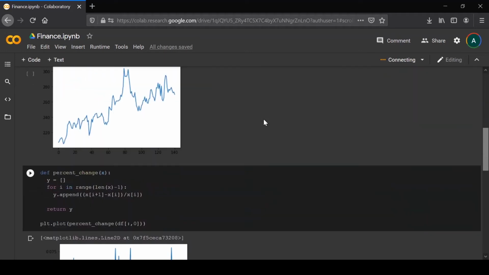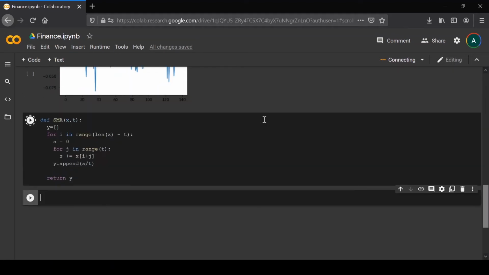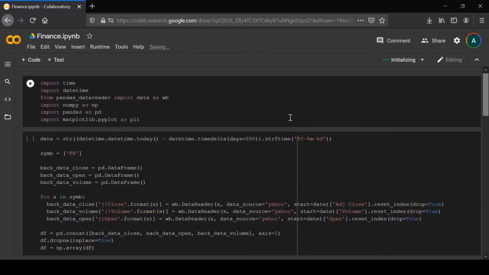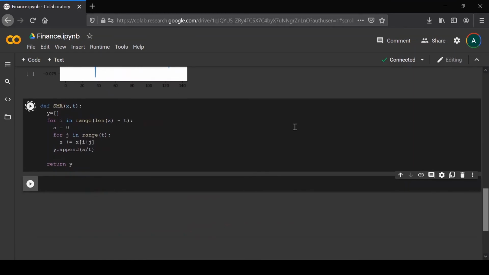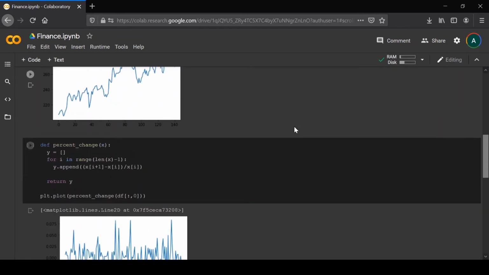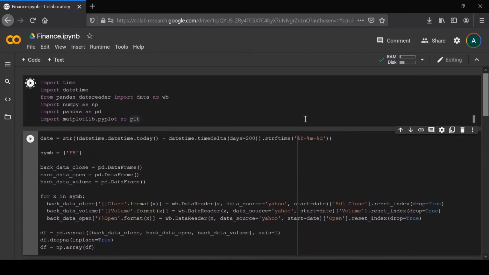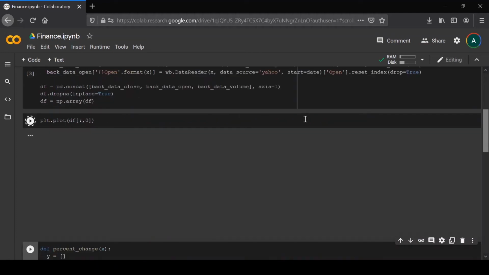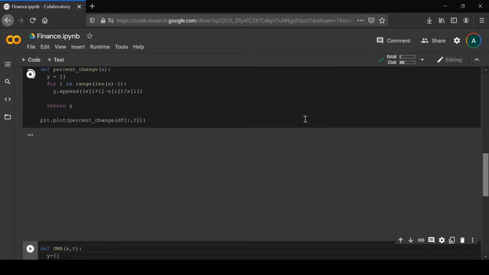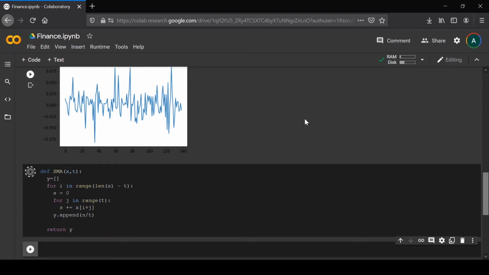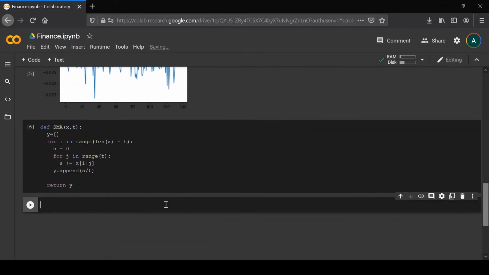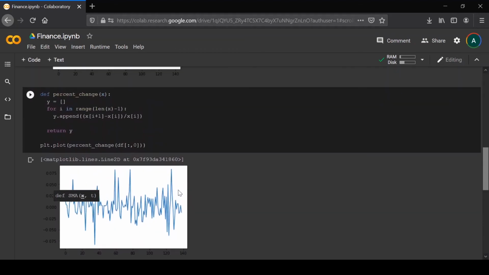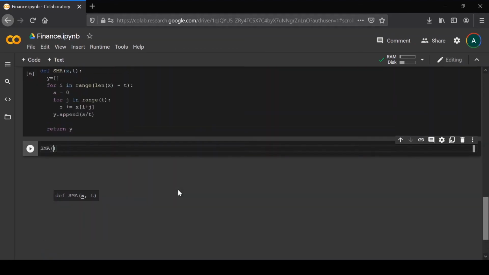And while this runs, wait for it to run. I think we're gonna have to run the old ones again, so we'll just do that. Okay, so now we can try to see our SMA function, see how it works. We'll do it on the same data set that we've been doing everything on till now, which would be the close prices for Facebook.